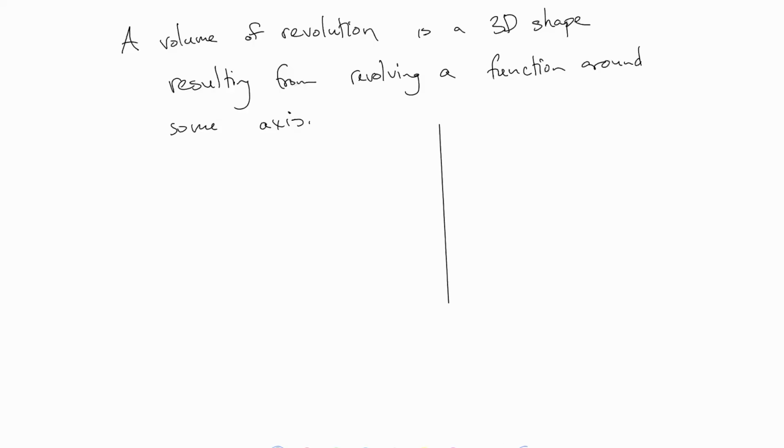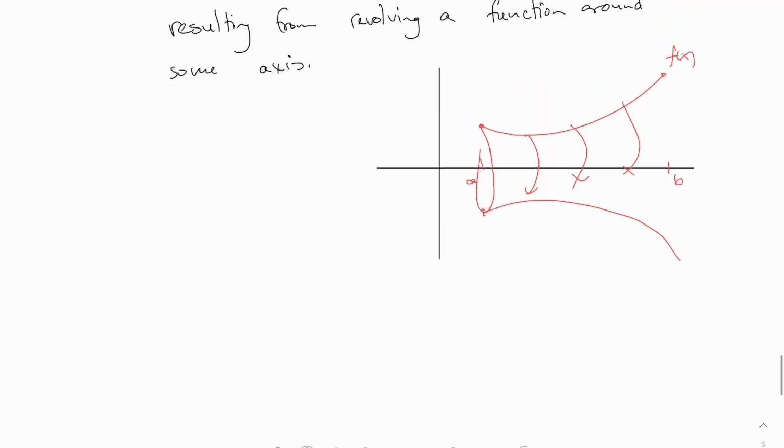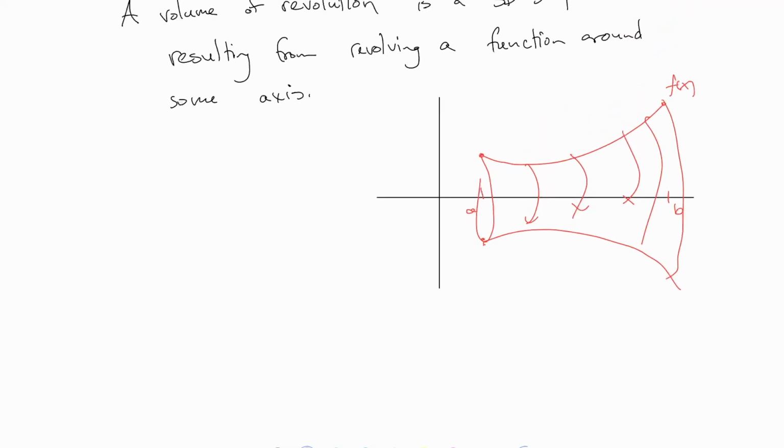What I mean, I'm going to try and draw this. I'm not an expert drawer of three-dimensional things, and I won't expect you to be either. But for instance, if my function looks like that, just a piece of a function, as usual, from a to b, if this is f of x, what is the shape that you get when you revolve this? Let's revolve that around the x-axis. It makes kind of a mirror image shape down here, and it makes sort of a bugle type shape, I suppose, or a nice prom dress if you look at it sideways. This is the kind of thing that we call a volume of revolution.